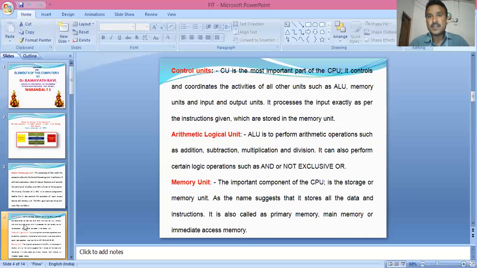So whatever instruction we give the computer and whatever input we enter, the control unit links and coordinates all the activities of the remaining devices, and everything is executed properly according to signals. It processes the input exactly as per the instructions stored in the memory unit.